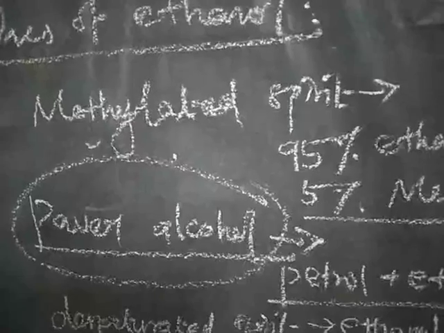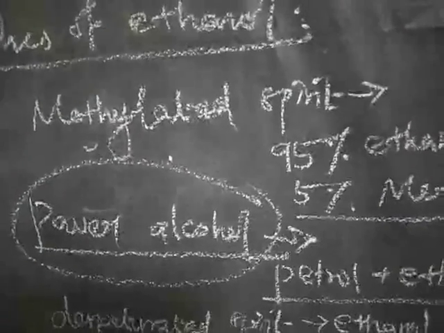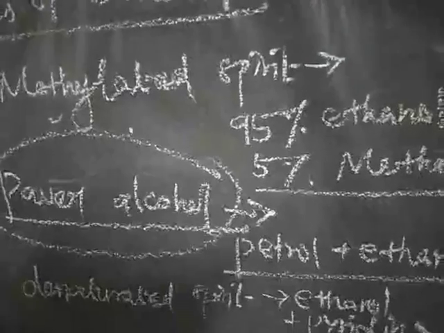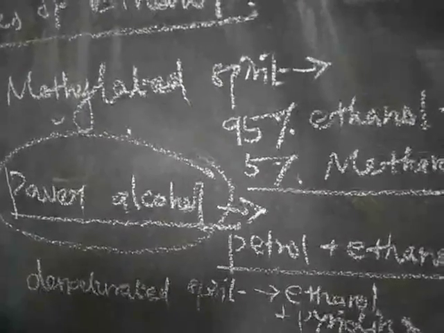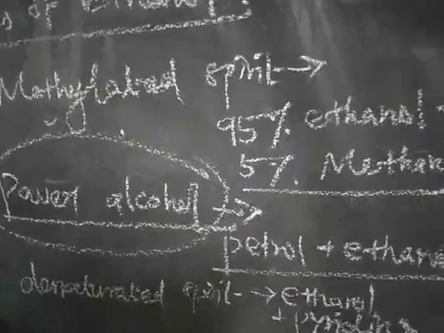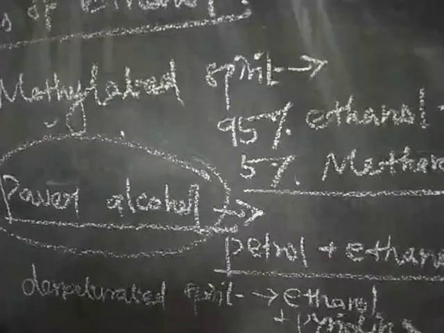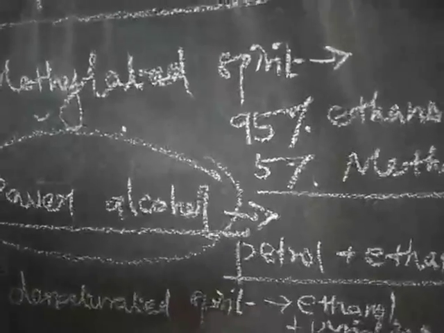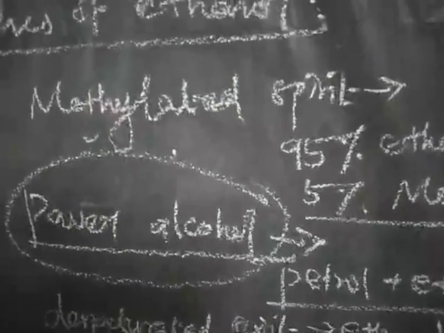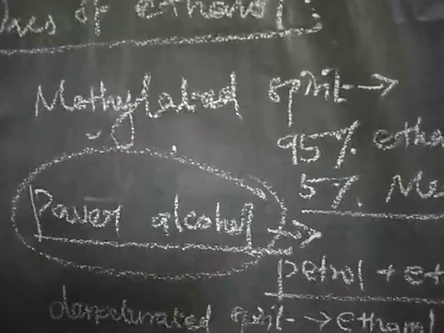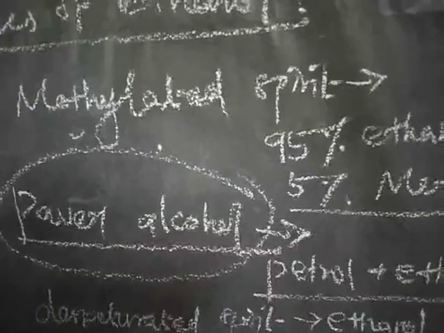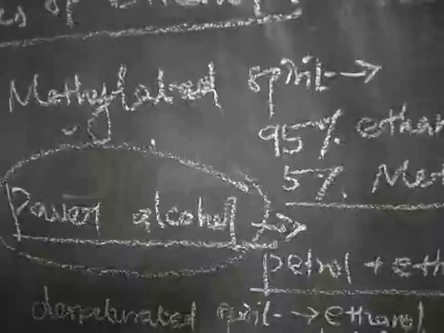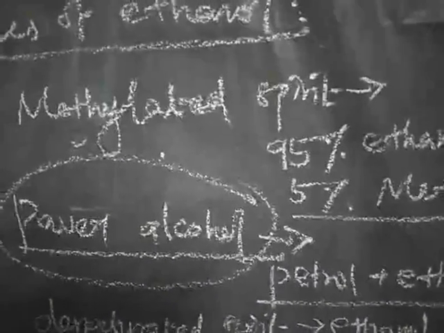During the revision time I want to complete the 5 pages that are still pending. I will send 2 videos, and you just have to watch those videos and learn the 5 pages of portion. During the revision time I will complete the syllabus. Only 2 headings remain: one is ethanoic acid, another is soap and detergents.